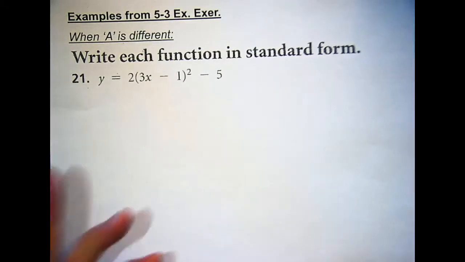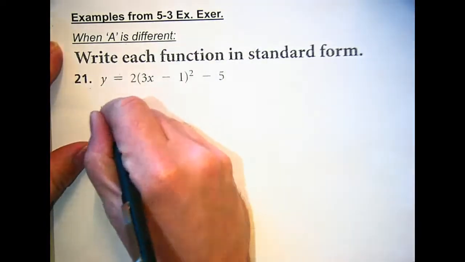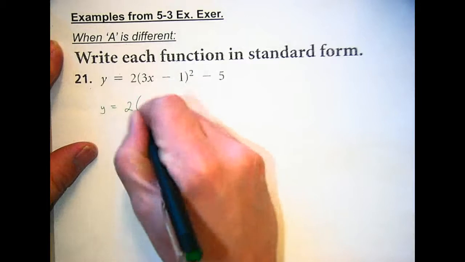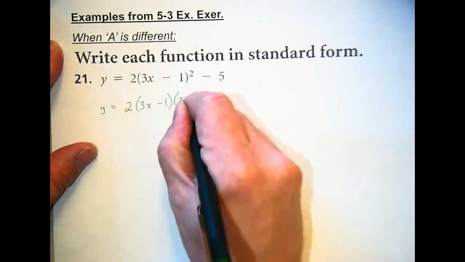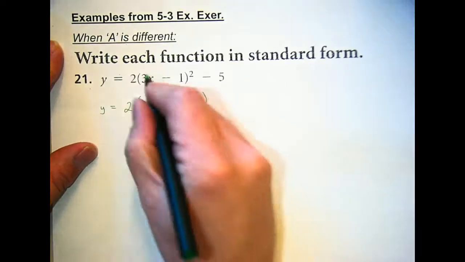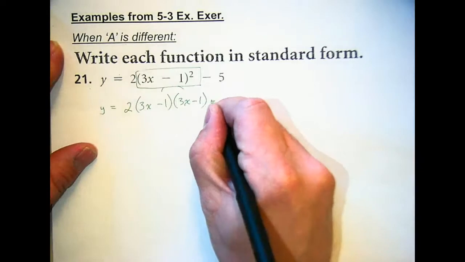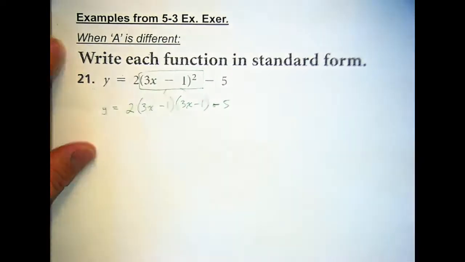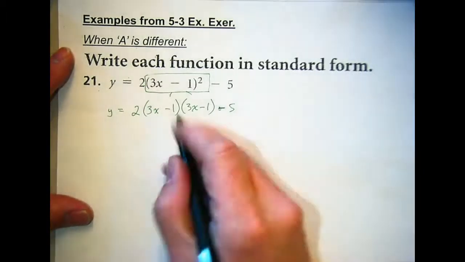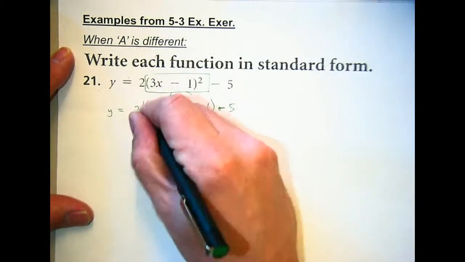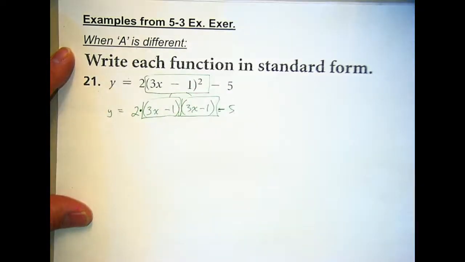We get so good at going from vertex or standard to vertex. Sometimes going backwards is a little tougher. So just remember that the first thing you want to do is expand this. That is squared, that means you have two of them. If you made that mistake again or didn't remember that, you need to make a note of it. From here, you're multiplying this chunk by this chunk. I would multiply the chunks first.